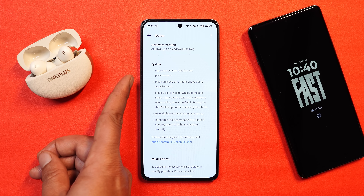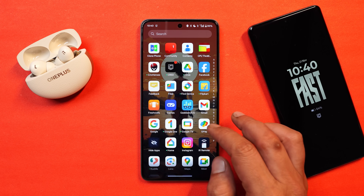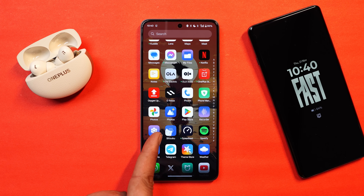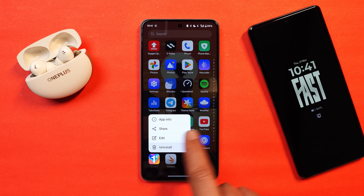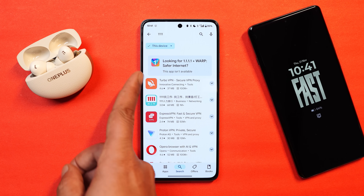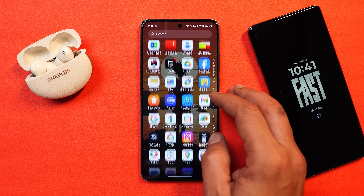They have fixed an issue that might cause some app crashes. Personally for me, with so many applications installed, there are no issues related to app crashing. There are a few applications which don't work - one is the Cisco app, which is not working with Android 15 due to a compatibility issue. There's also a VPN application that can't be found on the Play Store now; it was installed on OxygenOS 14 and carried over when I upgraded without wiping data. So some apps may have compatibility issues.